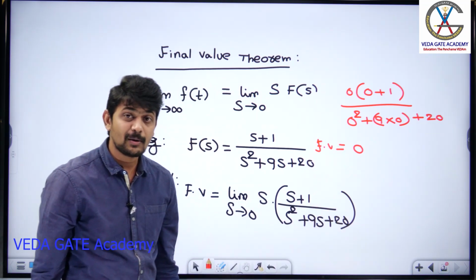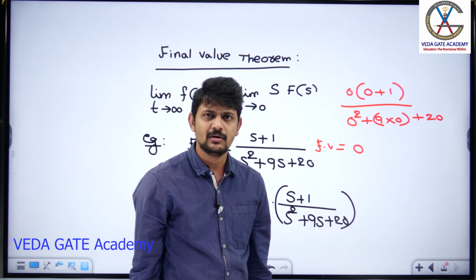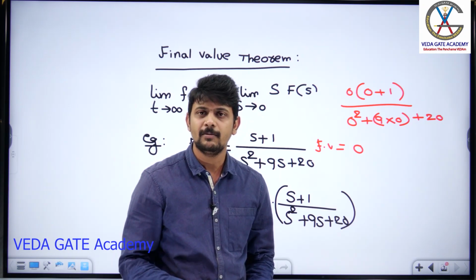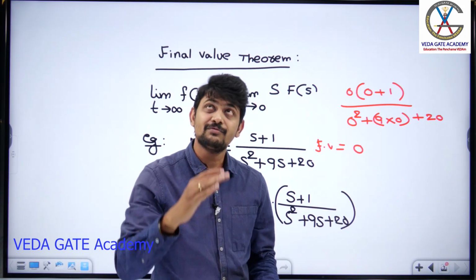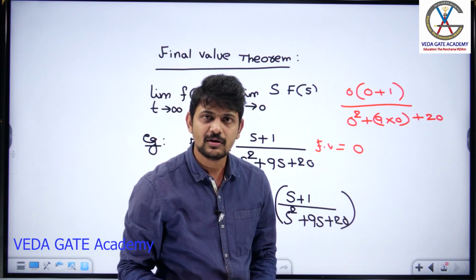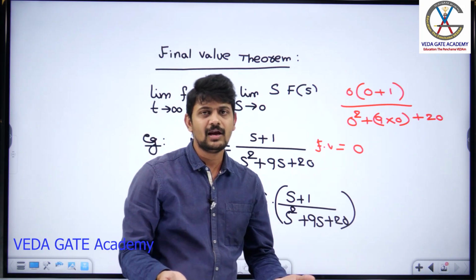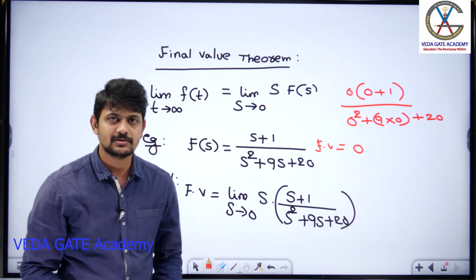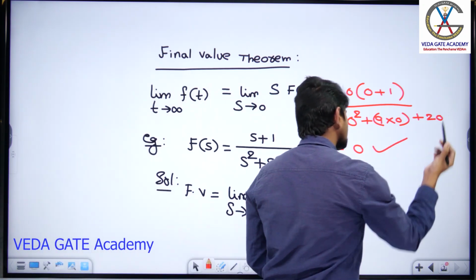Can I say the final value for a practical system becomes 0? Yes, of course. Suppose you are taking the same fan example. After I switch off the supply, what is the final value of the speed of the fan? 0. It will reach 0, right? So the final value can be 0 for any system. So the answer is correct.